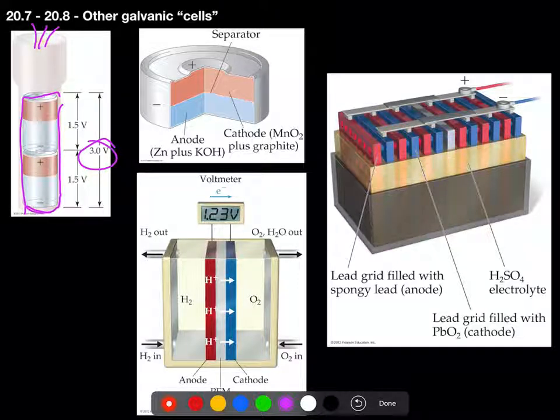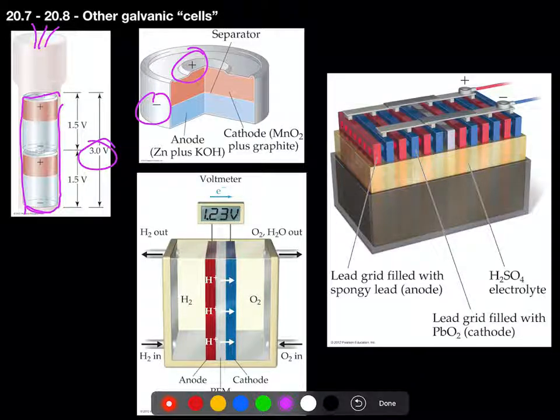Or here we have an example of an alkaline battery. This could be any alkaline battery. They've set it up to look like one of the kinds you'd put in a calculator or something. Again, self-contained. We have a negative end and a positive end, where electrons flow out of the negative end and back through the positive end. Every single battery you've ever put into a device has a negative end and a positive end, and if you don't put them in right, your device doesn't work, because the electrons aren't flowing through whatever they need to flow through.